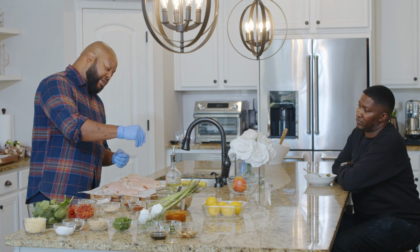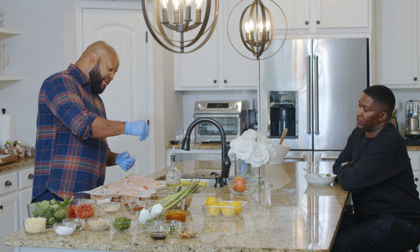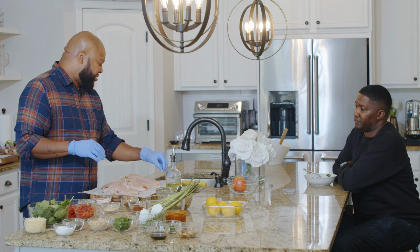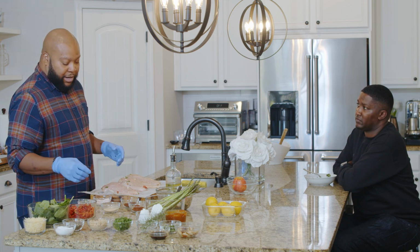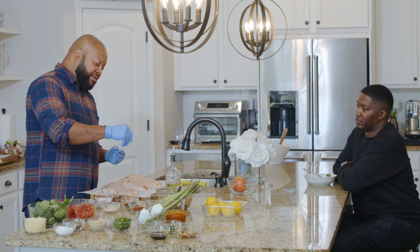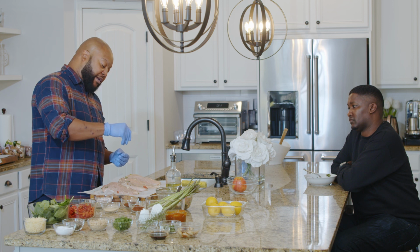Now, the one thing I will tell you about pink Himalayan salt is that it's not as heavy or salty, if that's the right word, like some of the other white salts. I know some of the other white salts, you put a little bit and it stretches a lot, makes your food really overbearing. Pink Himalayan salt doesn't do that. It's very subtle. So it's really good to use with seasonings. I mean, you can overuse anything, but you'll be pretty hard pressed to overuse pink Himalayan salt.